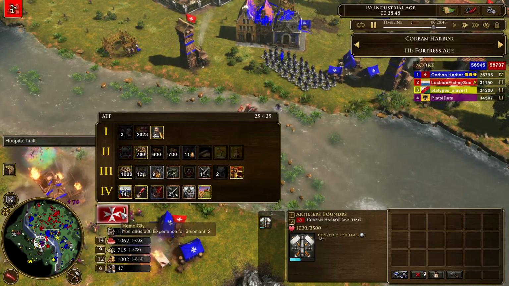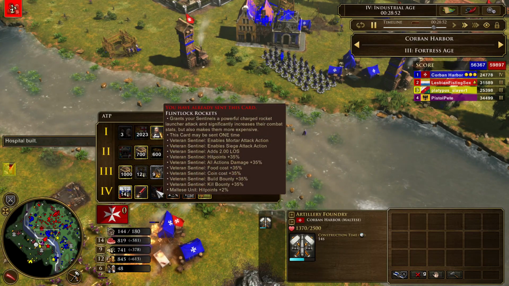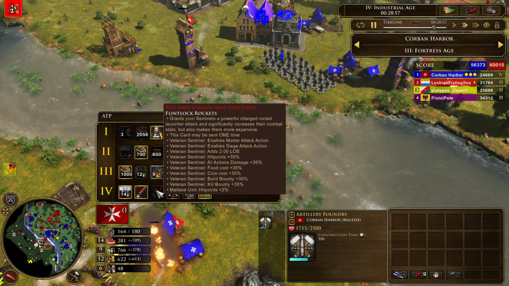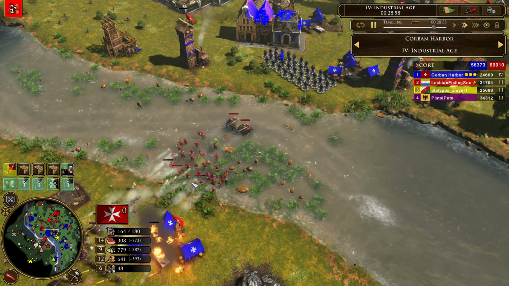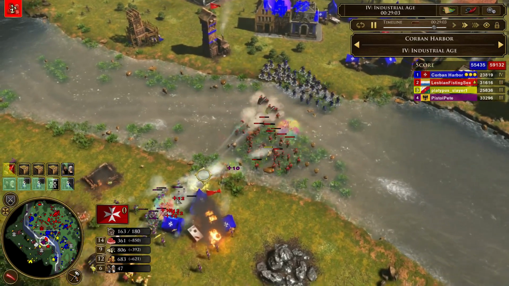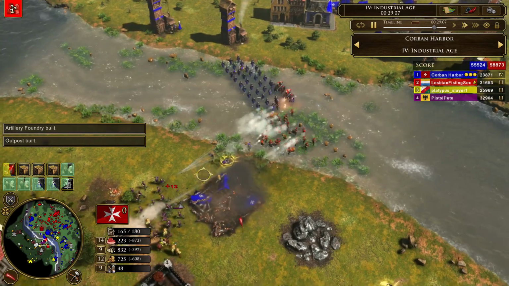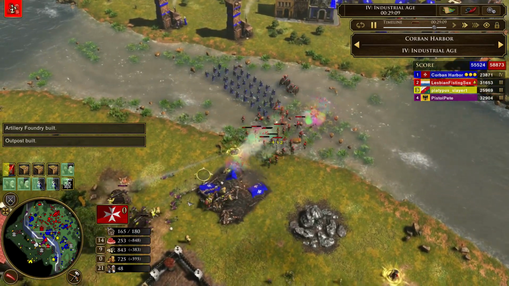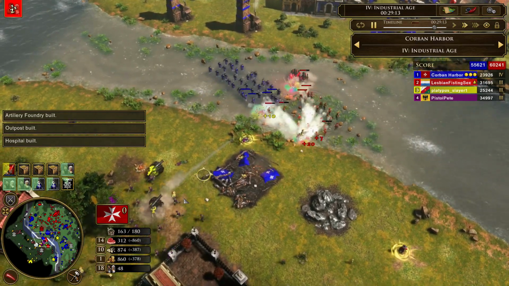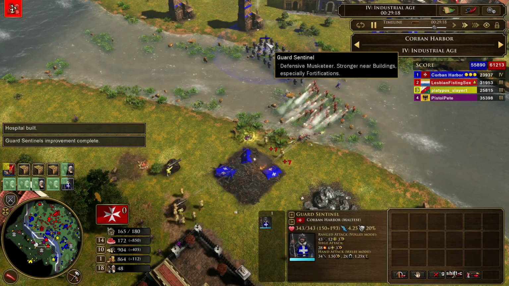So up next in my Age 4 cards, you can see I have a card, the Flintlock Rockets. This card boosts the Sentinels by 35%, as well as their cost by 35%, and it also adds to them a charge attack. We're also already halfway done researching the guard upgrade. I'm currently just trying to train as many Sentinels as I can before the Flintlock Rockets arrive, and I'm trying to keep from losing any of my Sentinels before the guard upgrade arrives. And then when all of this arrives, we're going to make one big push, and that's going to be the beginning of the end for the enemies.